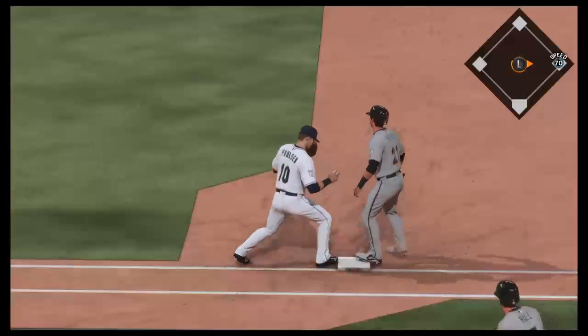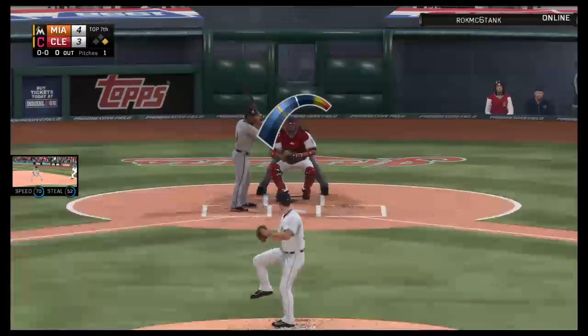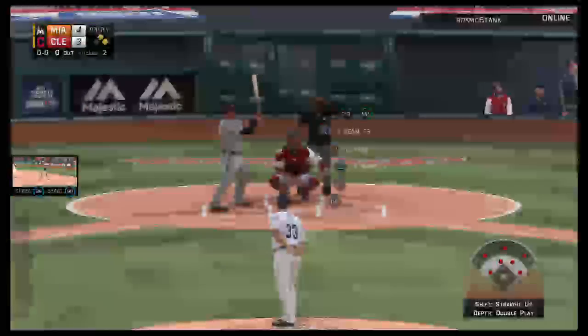D. Gordon comes to the plate here, and we'll see how they play it with that leadoff man on base. Yeah, and in this situation, you've got to move that runner to second any way you can. So we're going to see how they decide to play it right here. Lee comes set. Here comes the first pitch. Bunt attempt here as he gets this one down. Going to be a tough play, and Gordon will beat this one out. It's a bunt single.